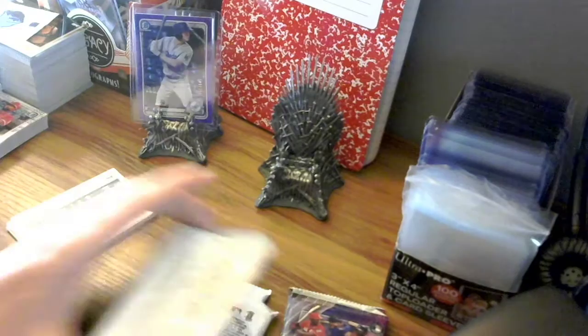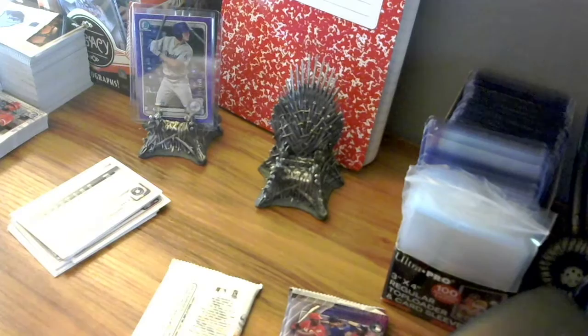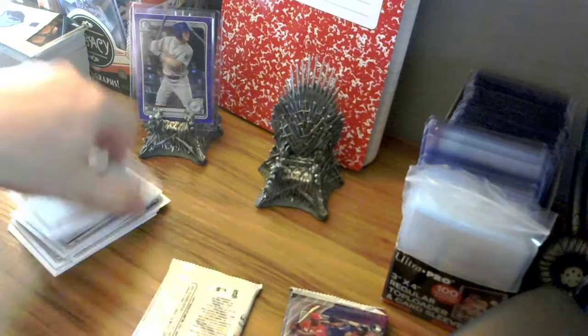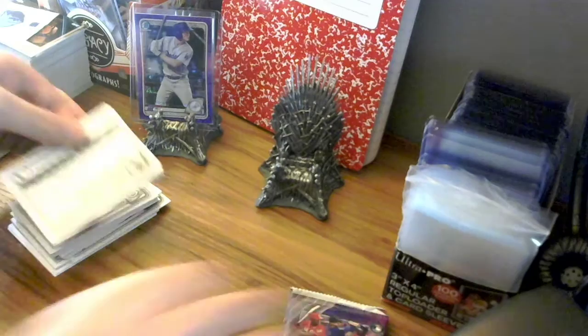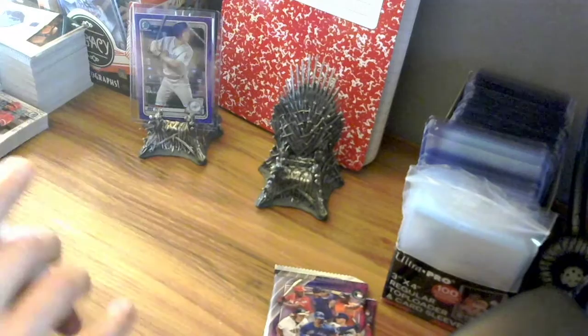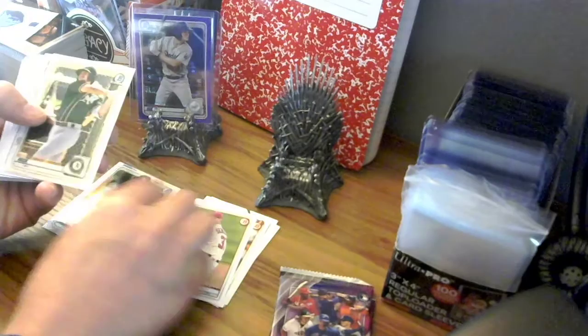I've had some pretty good luck with these cards. In the last four months I've pulled probably 11 or 12 Jasson Dominguez cards, none of them numbered, some chrome. I have a handful of Bobby Witt Jr. cards, about 12 Wander Franco pulls, and an Aquino from the Reds out of 50 auto — that was probably the best card. I also got a Jasson Dominguez refractor card out of one of these packs, which was really cool, not numbered but still great.